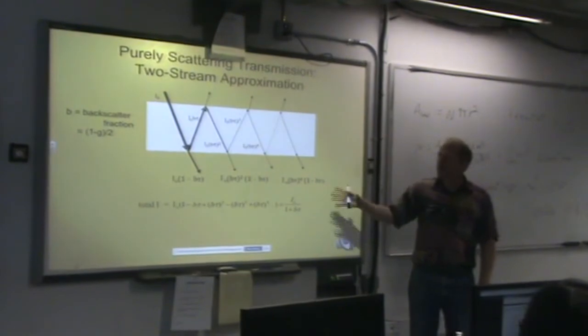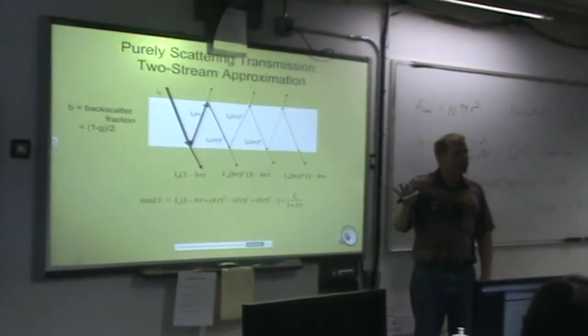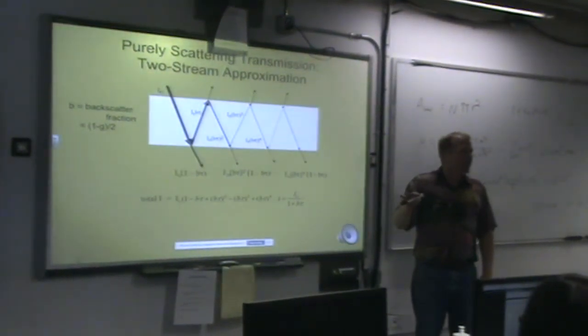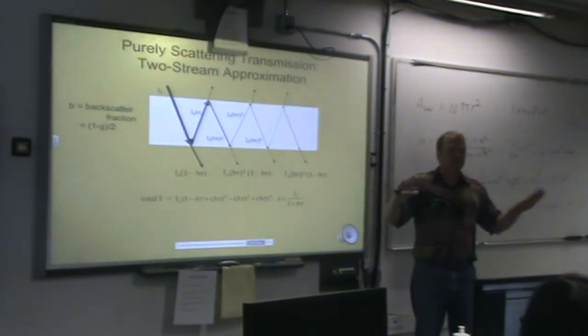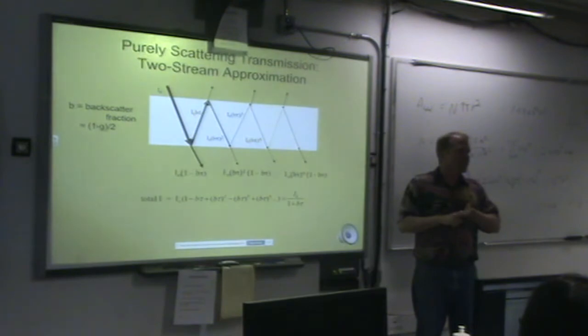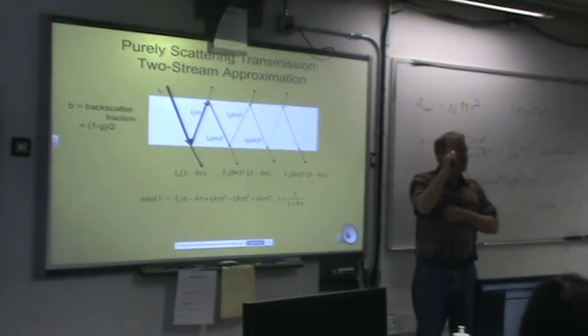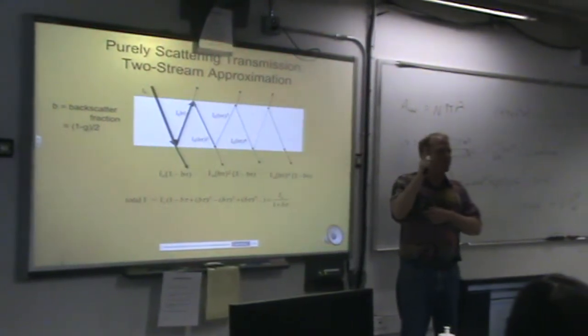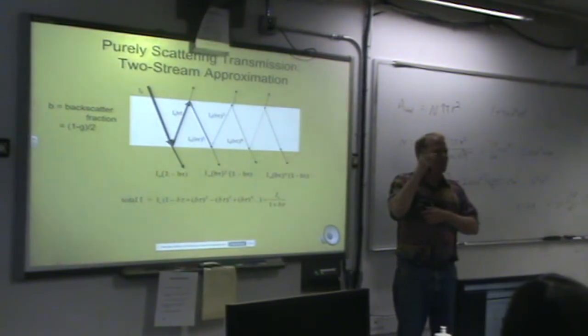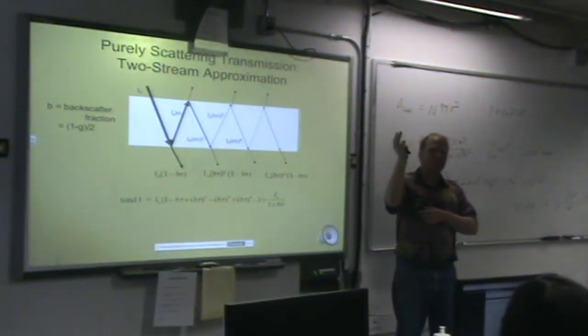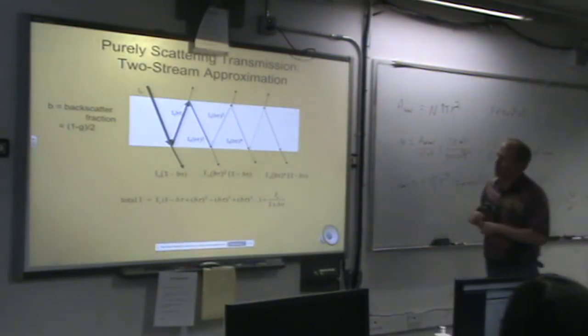And you can even go further than that. It turns out you can get the average radius as well. That's way more complicated. We're not going to take you through that. But you can get optical depth and average radius at the same time. But could I do that from one wavelength to get two pieces of information? I have to use two wavelengths because you're looking for two pieces of information. So that's the way these things work.